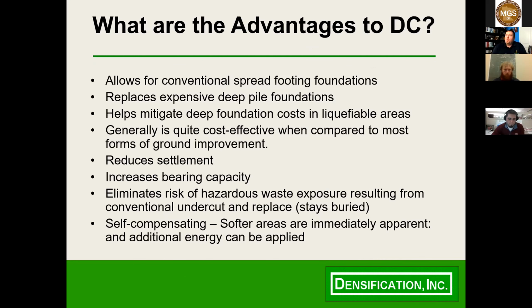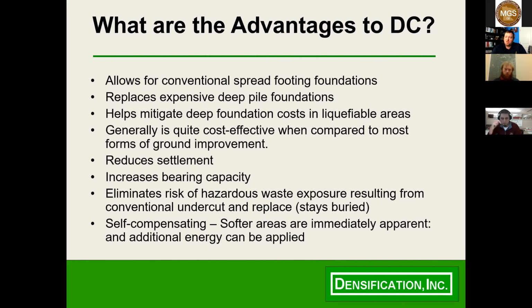All right. So when we're talking dynamic compaction, what are the advantages to this, right? The main thing of any ground improvement really is you're trying to get to a point where you can use shallow foundations in lieu of the more costly deep foundation options, right? As it relates to areas of liquefaction concern, right? We have done jobs where they're going to be deep foundation jobs, but because you have this fill layer at the surface, you're getting low lateral capacities on your deep foundation elements. So we may still pound a site just to tighten up that upper, 10 pile diameter zone where you're going to drive your lateral capacity of your deep foundation elements, right?